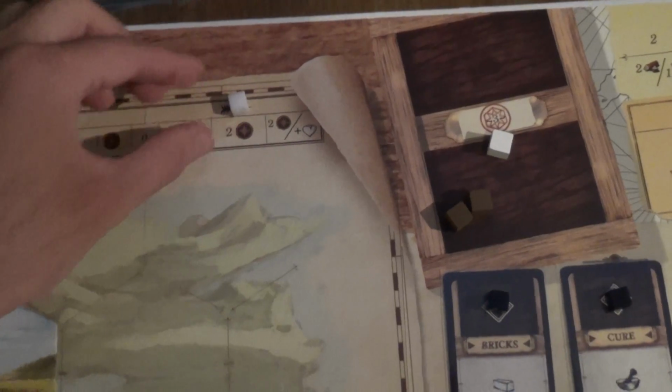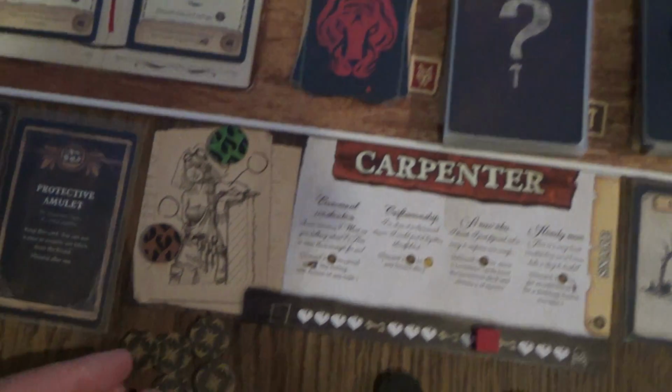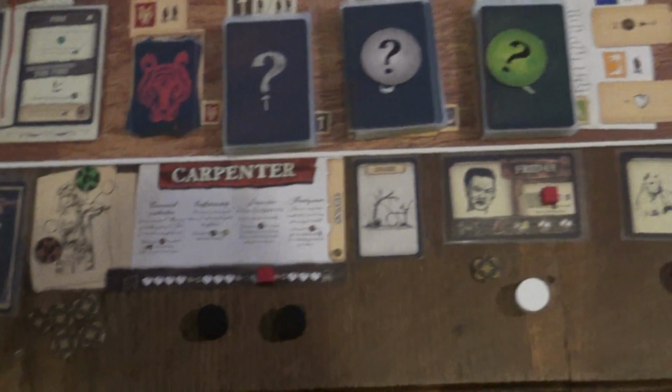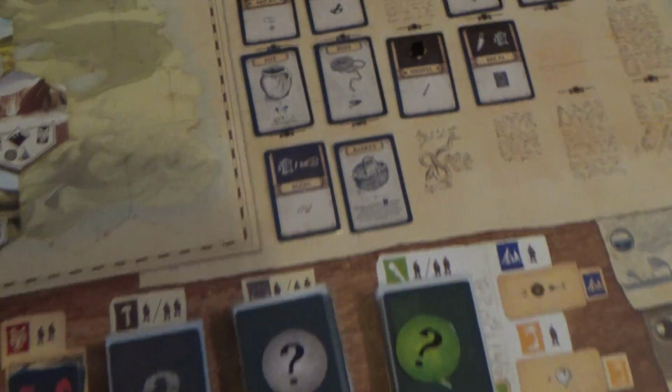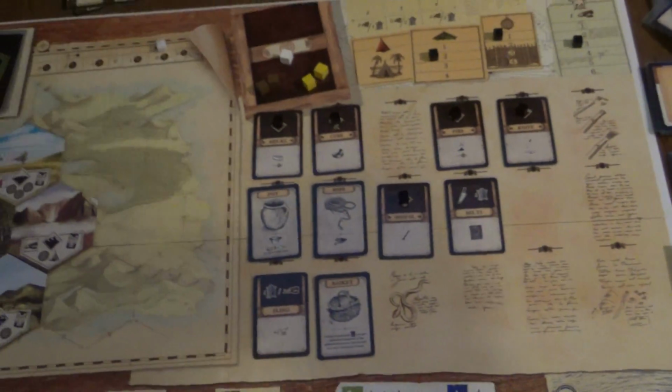Now we get to the morale phase. We move up one step on the track. We get 2 determination tokens. We don't get to choose this time. We can only take these 2 determination tokens. And then it's the production phase, and we do not get any wood, which is bad. We get 2 pieces of food because we have this +1 here. So yeah, okay.